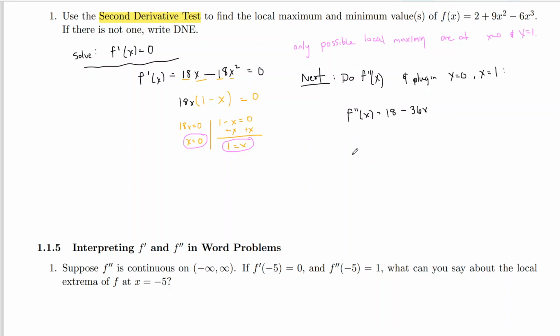Okay, so let's just plug in x equals 0 first. F prime prime of 0, well, if we plug in x equals 0 here, you get 18, which is positive. And that's a very good thing. As long as it's not 0, we're happy because we can make a conclusion. Since f prime of 0 was 0, that's what we figured out in the first part, and in the second part, we figured out the second derivative is positive. That means there is a local min at x equals 0. Now we really care about the y value, but like last time, I'll just hold off to do that until after we do all the derivative stuff.